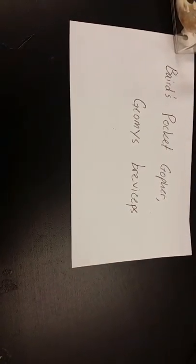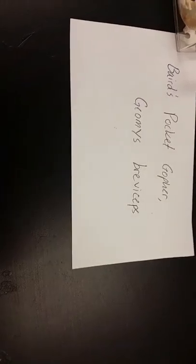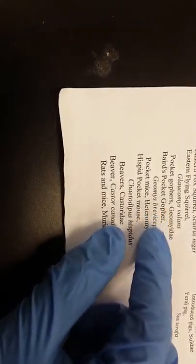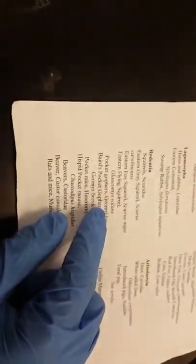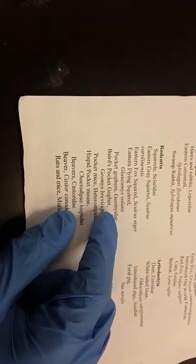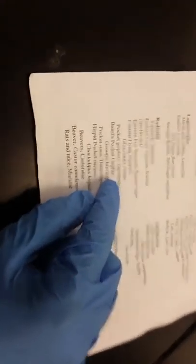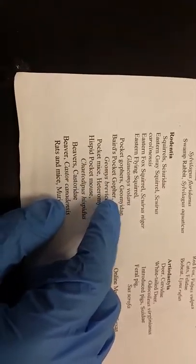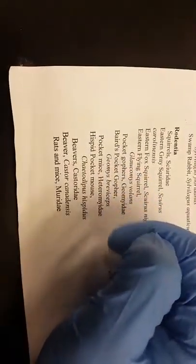Let's find that guy on here. So here's something interesting. Pocket gophers are Geomyidae. So look at what Geomyidae is. I don't know if that's, it's a genus. So I guess genus species. Geomyidae must be a genus, family, or something like that. I know this is the order. I think it's genus and species.